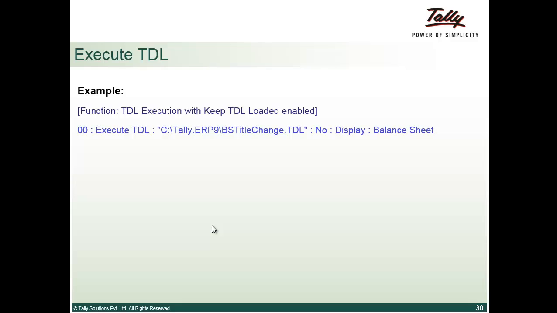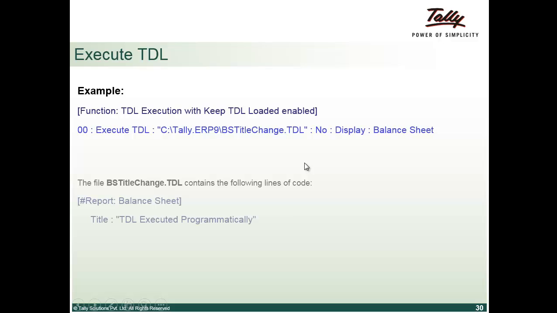That means once I execute the action specified in this Execute TDL action, this particular TDL will get unloaded. So what is the action that is specified? To display the balance sheet. So once I display the balance sheet, my TDL gets unloaded.